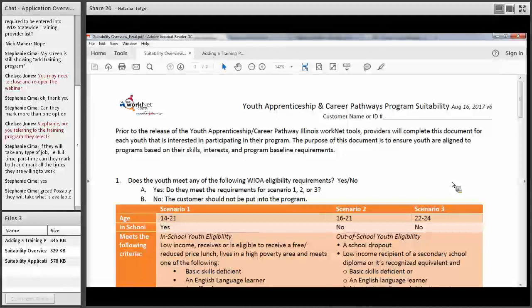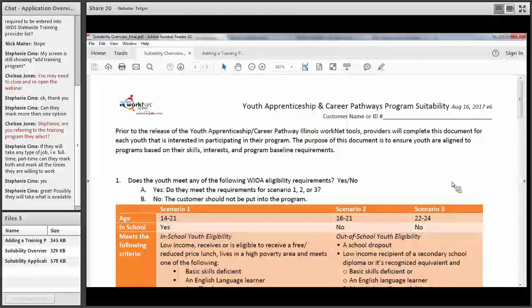So we want to make sure that we provided the information up front so you could do your suitability assessment. So we make sure that the right customers are getting into the program. But even though you're doing this outside of the system, once the information is out there and available, which it will be next week, they'll be able to go ahead and use the application.